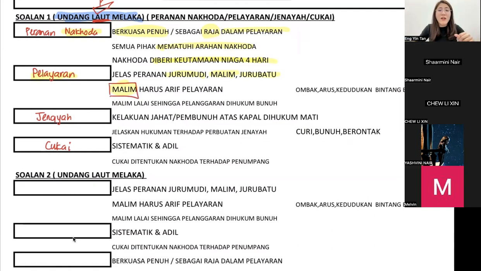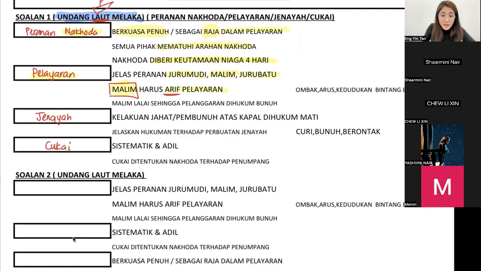Controlling the kapal. He must be very good in the ilmu pelayaran. He needs to see the directions, the stars, everything. He needs to be very familiar. Arif means very familiar, very good with the ilmu pelayaran. He must understand all the situation and be alert with everything on the boat, the sea, the ocean, the weather, everything. Familiar and knowledgeable. Arif, familiar.